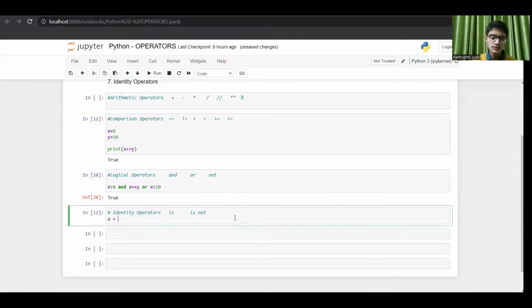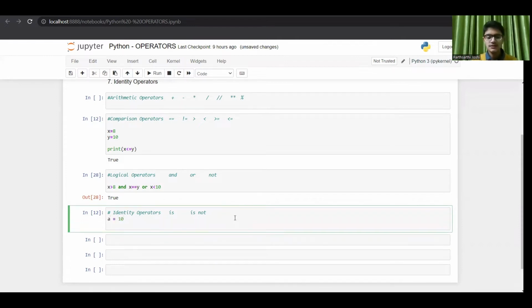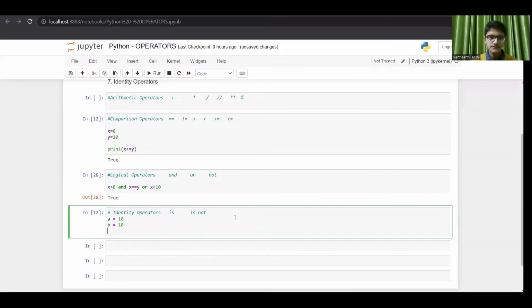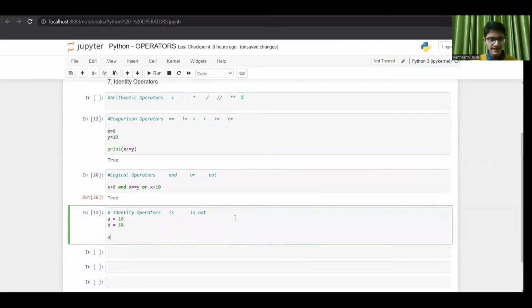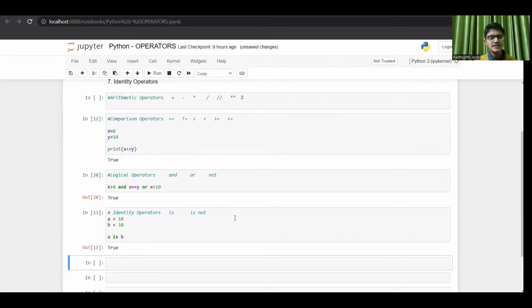Suppose I have a equals 10 and b equals 10. Now, if I write a is b, is will check whether a and b share the same memory location or not. Let me run it. It's saying True.